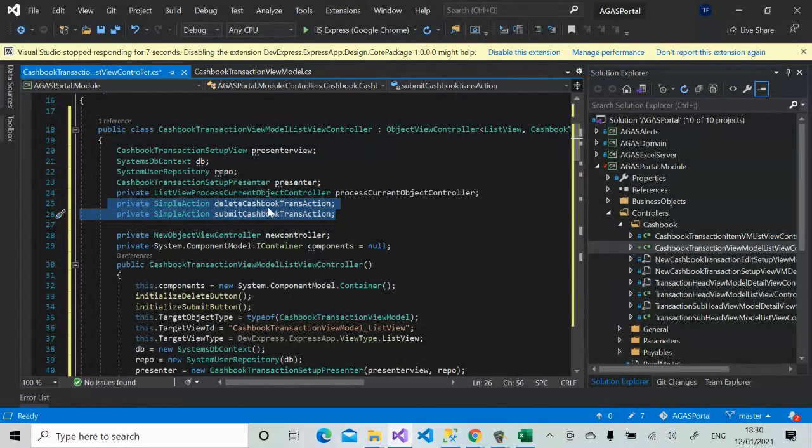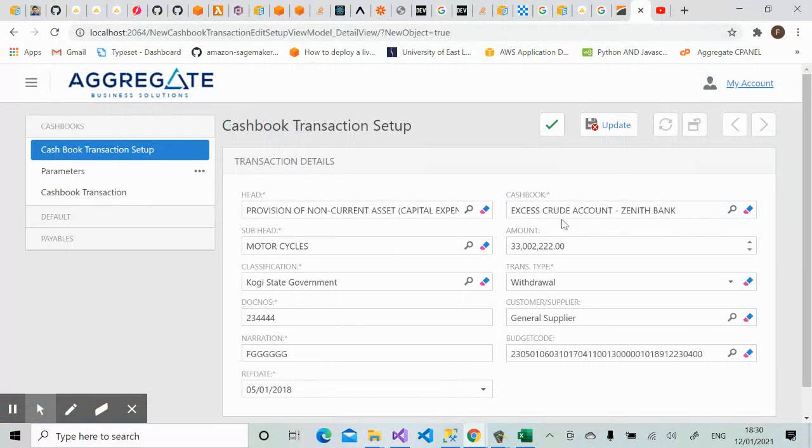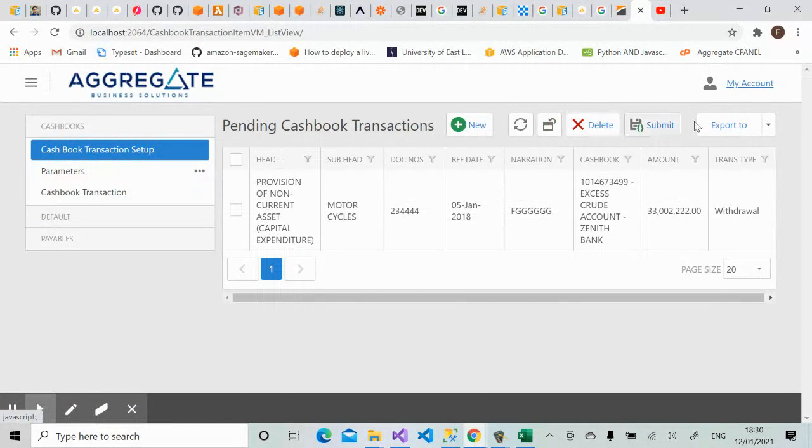Delete and submit cashbook transaction buttons. Delete, submit. We want to put it on the pending list. So when you want to just submit or delete, you check it and delete. So that's why we are leaving delete and submit here. Though dictated by the former implementation in the desktop, it's still okay for it to be here.